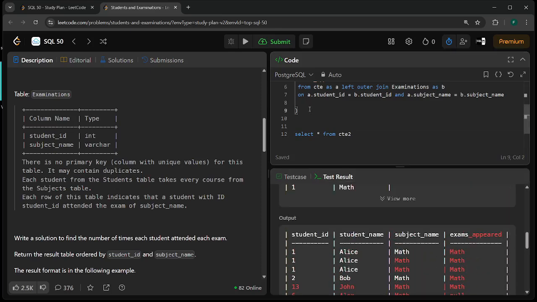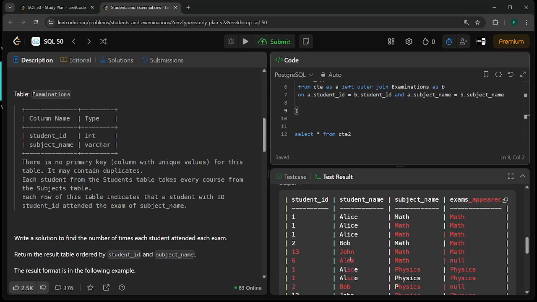And now my final step is to do a group by, where I want the count of how many times that student has attended that examination.